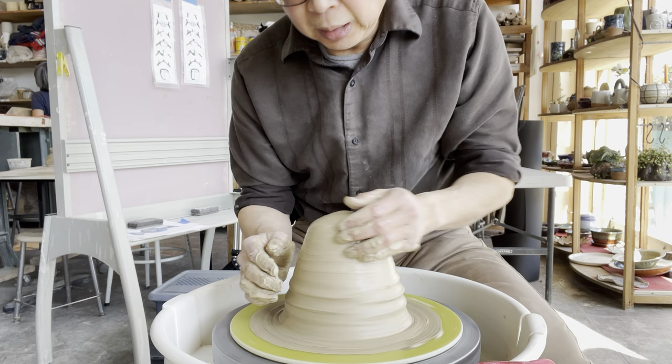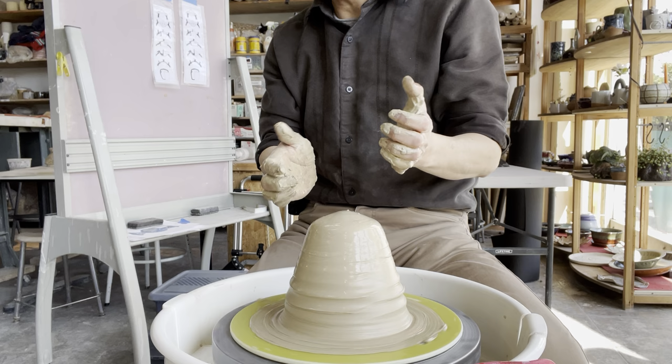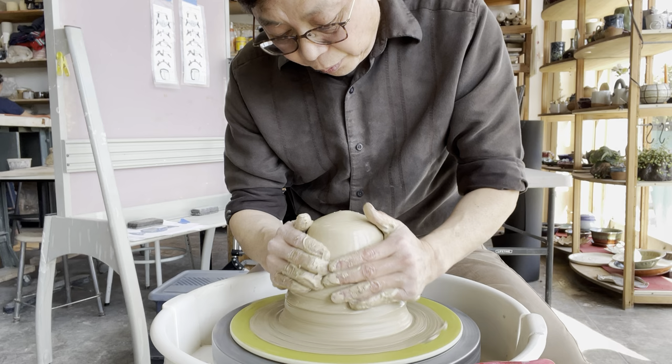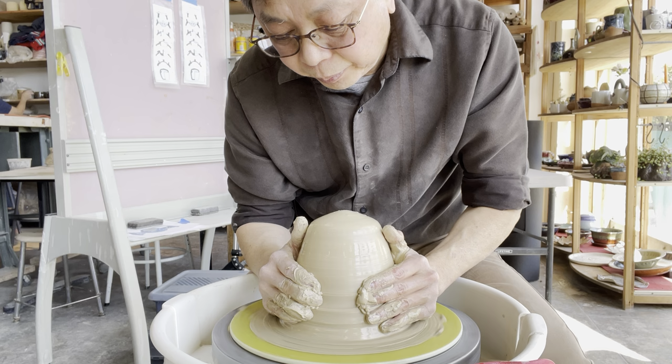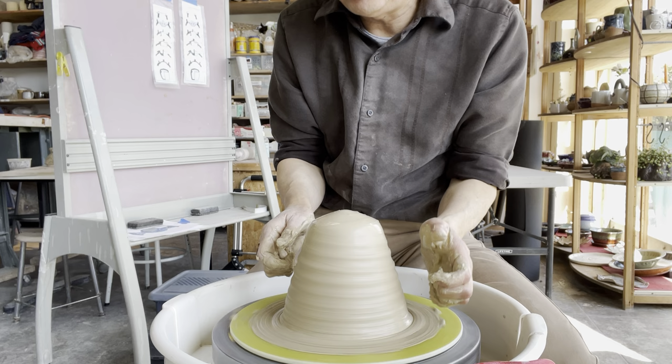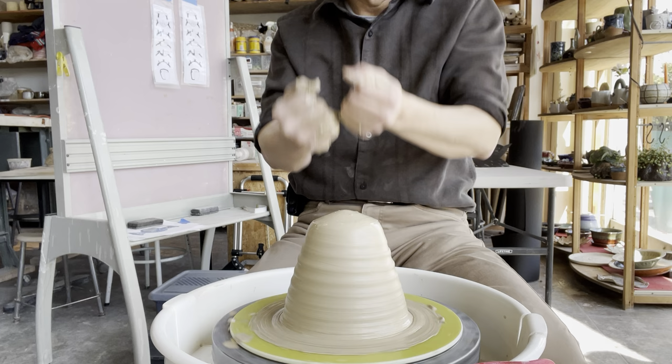Very rarely do you see me push the clay high and then push it back. I think that is a waste of energy and time. This is a large amount of clay, but I'm working on the outer part instead of the inside spinning by itself. I'm moving the clay from the outer part. It's like redistributing the skin of the clay. So I'm just moving the outer part of the clay, so it will save me a lot of energy, instead of trying to squeeze the whole big amount of clay and then push it down.